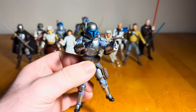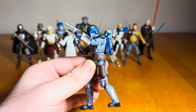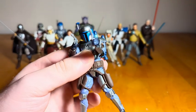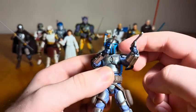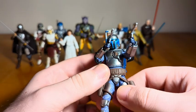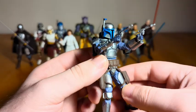Obviously, they've kind of nailed the Mandalorian pattern at this point with all the other ones they've done so far. But he turned out great. Great articulation. I absolutely love the silver paint they used on this figure. It shines really well. It makes it look quite metallic, which I absolutely love. They missed the little triangles on the forehead of the helmet, which is a minor detail that doesn't bug me that much, but it's still a little weird looking. But you got the moving rangefinder, and he poses nicely.